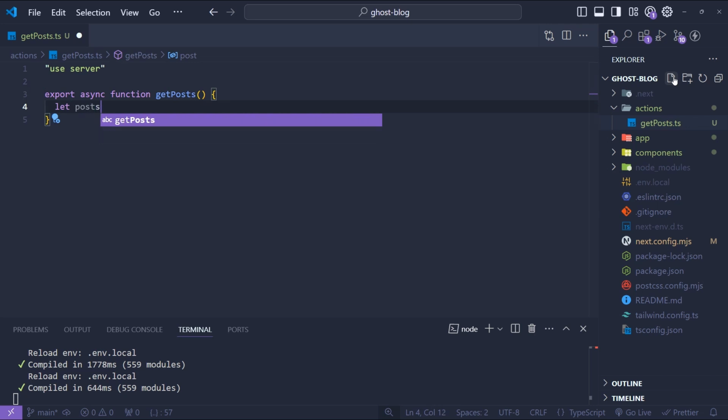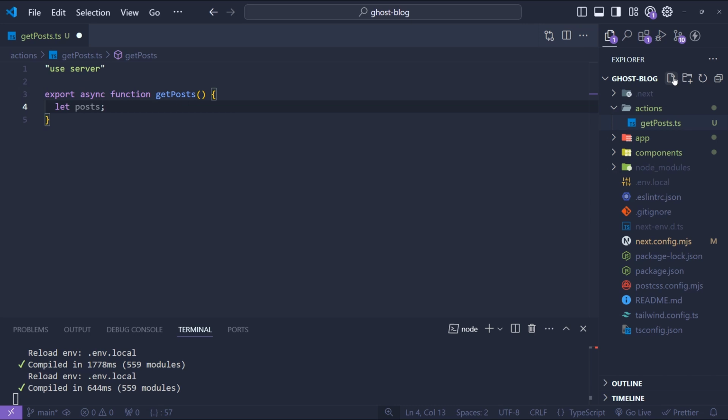Let's just declare a variable that we are going to return at the end. We are not going to use any npm modules here. There is an npm package called content API for Ghost, I think the name is different. There is a package, but it doesn't work well with Next.js 14. It works till I think Next.js 12 or 13. I don't know if it works with Next.js 14. I know it doesn't work. I have tried it, it doesn't work properly for me. So I'm just gonna make a fetch request and stuff.